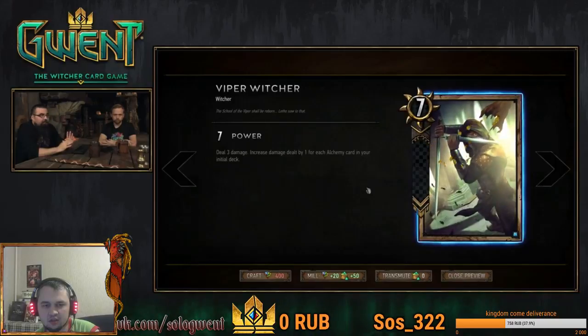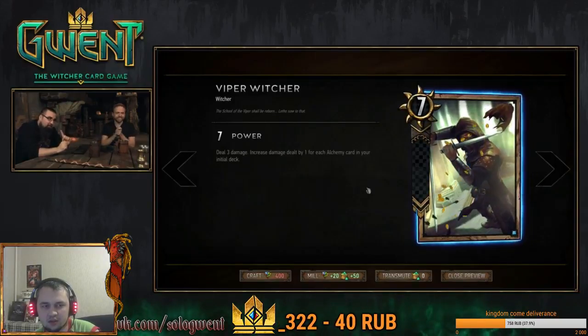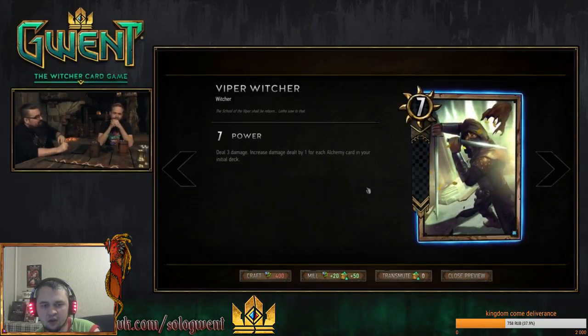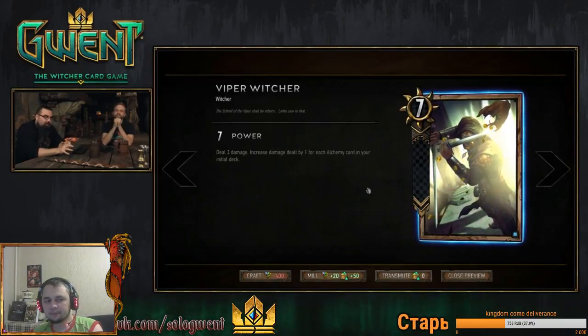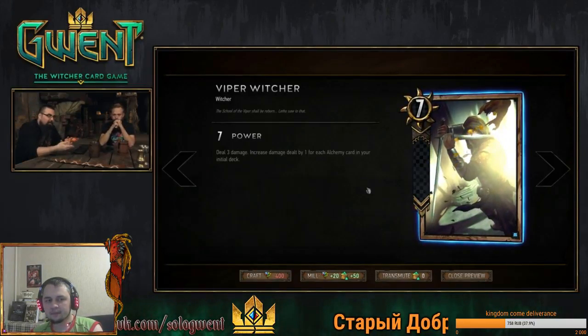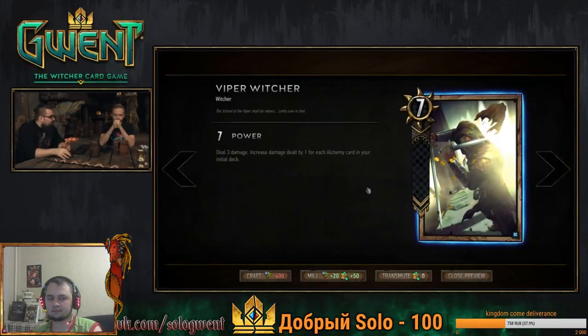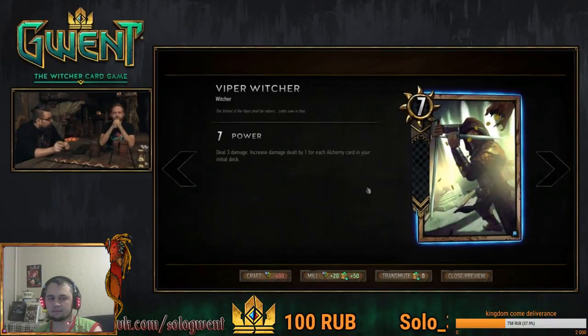He's just 7 power that deals 3 damage. But you can increase the damage dealt by 1 for each alchemy card that you have in your initial deck. This is gonna be nice. This means discount the alchemy cards in your deck when you're going into the game. So these are the alchemy cards that you put in your deck builder. So if you spawn any more alchemy cards, they will not be counted.